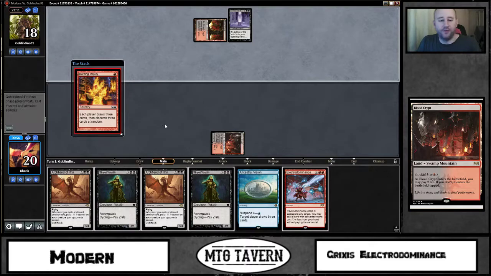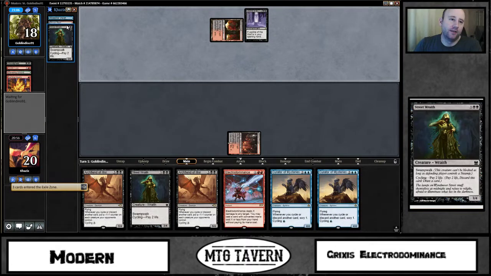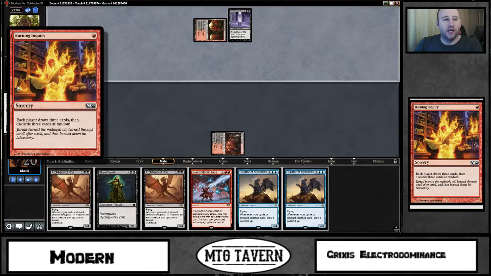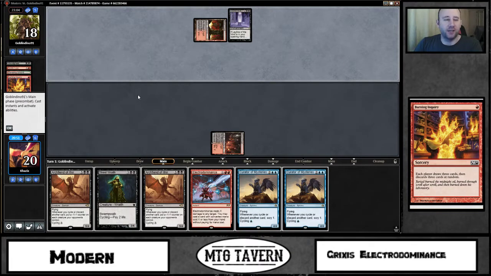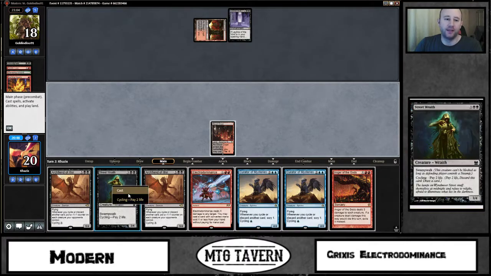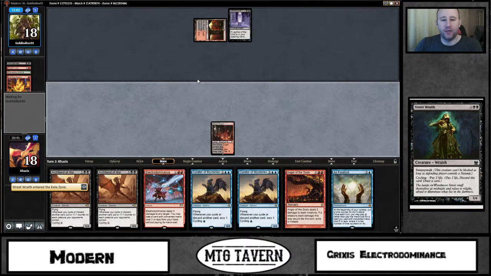Oh, that's rough. That is so rough. They took a land and the Ancestral Vision. I've made my feelings clear on this card plenty of times. I'm not going to say anymore. Should be banned. Or shouldn't even be legal. Like, should never have been printed. Alright, so cycle. And yeah, we're probably just dead.